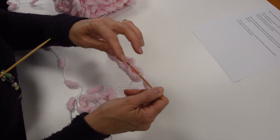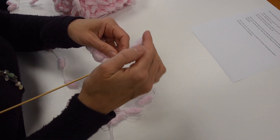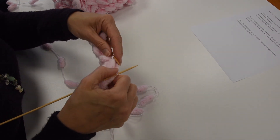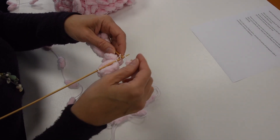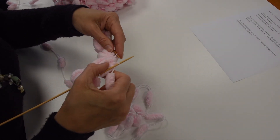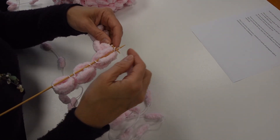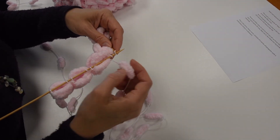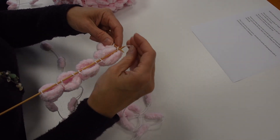So what I'm going to show you now is the effect that you get when you knit with it. I'm going to knit a couple of rows and show you what we achieve, and then show you something just slightly different. With this one, don't try and rush it because the last thing you want to do is drop a stitch — they are quite tricky to pick up if you do.